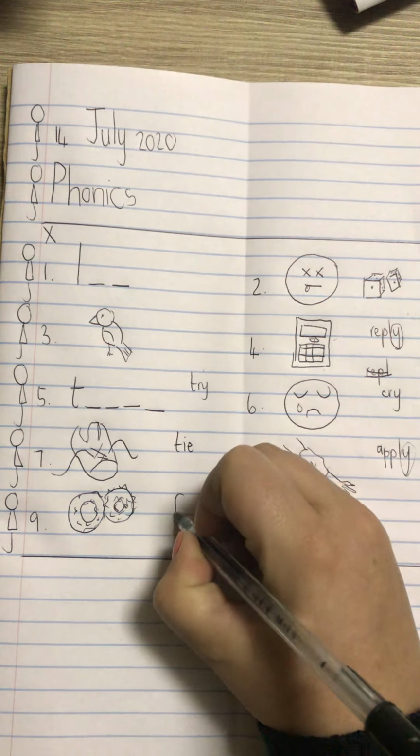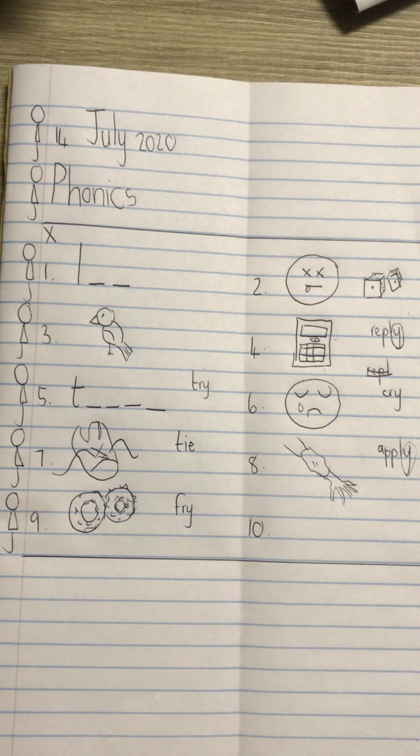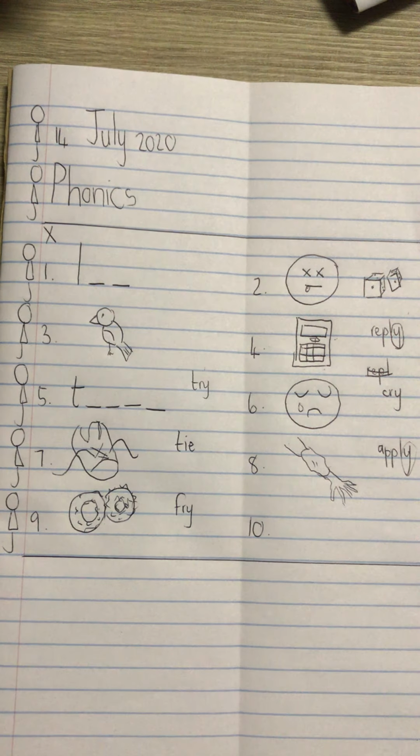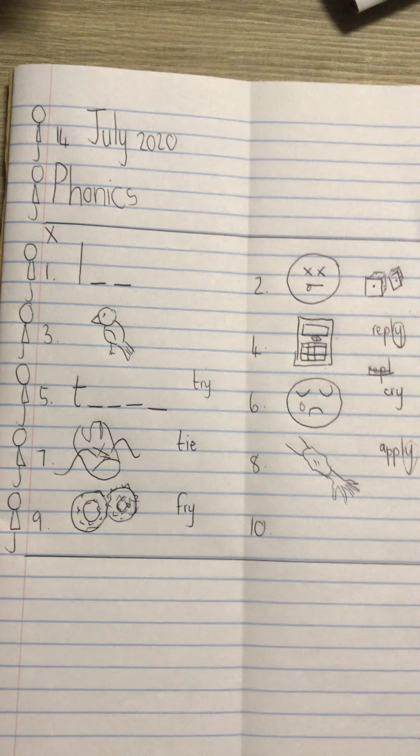And just so, by the way, fry, I fry today, fried tomorrow. I just want you guys to see the relationship between the present tense. Present tense means today: fry, try, tie, cry, apply, reply. And past tense, which means it already happened, it's in the past, becomes replied, tried, cried, tied, or untied. This is actually supposed to be untie, sorry. Applied and fried.